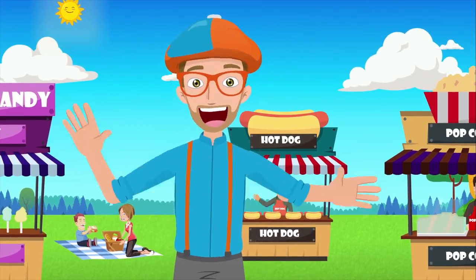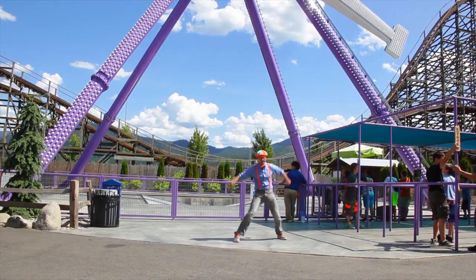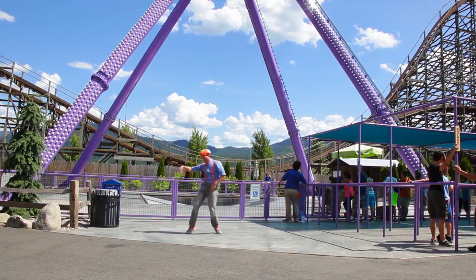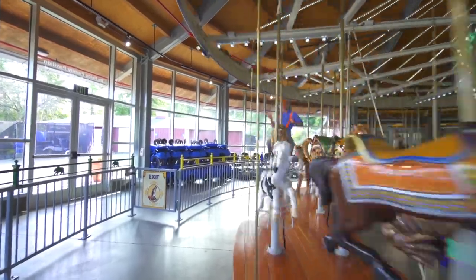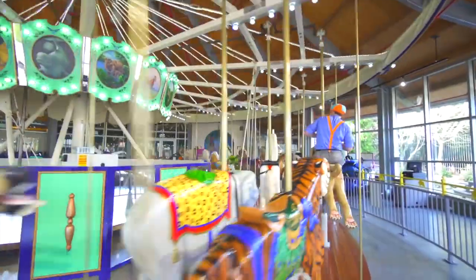Who'd have thought I'd be this happy? At the theme park, I have the time of my life. At the theme park, there are so many rides. At the theme park, I have so much fun. At the theme park, let's ride a horse on the merry-go-round, making circles and going up and down.